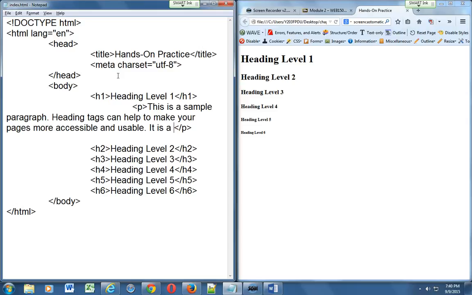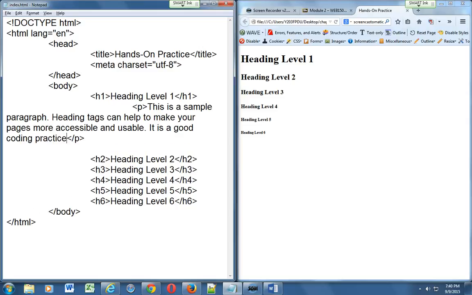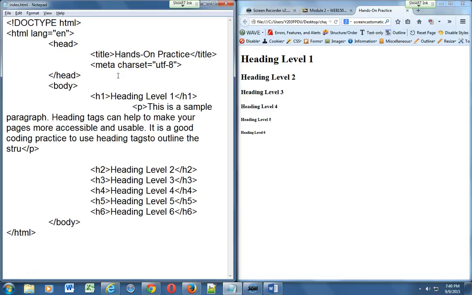It is a good coding practice to use heading tags to outline the structure of your web page content.